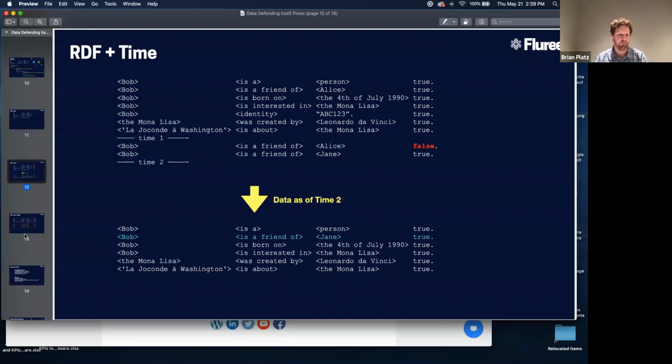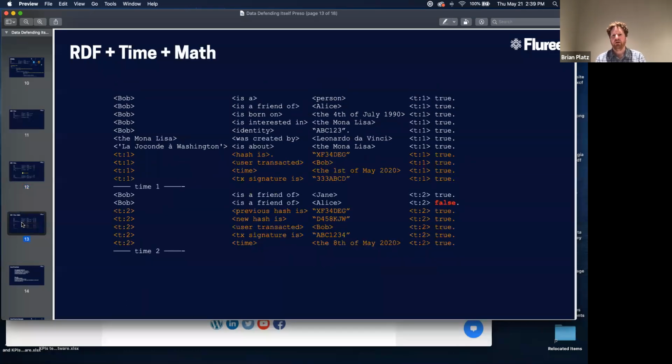But we still don't have what we need in here to prove that this data has never been tampered with or prove how these pieces of information got in there. And for that, we need to add just one more thing. And what we add is, for every piece of information, we add a reference to the transaction that put that data in there. And this way, when we're querying or looking for data, we always get this complete piece of information. Even if I'm just looking for everyone that was born on the 4th of July in 1990, what the underlying engine is doing is it's returning all of these rows, all these pieces of RDF that satisfy that. So they have this additional metadata, which is a reference to the moment in time that piece of data actually got into the system.